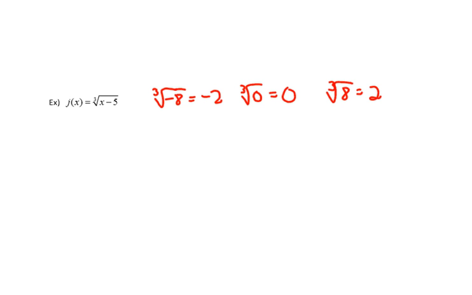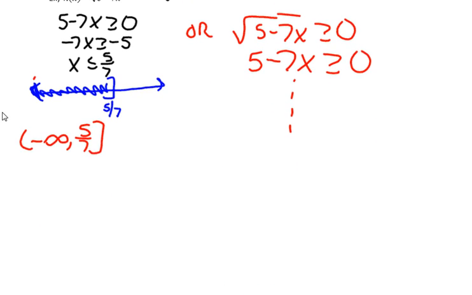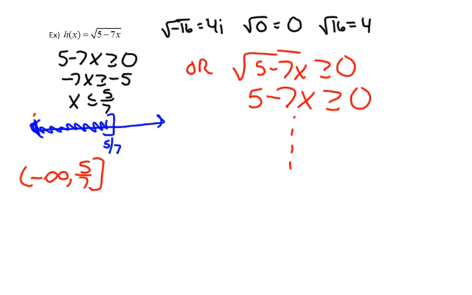So in other words, when the index is odd, the domain is going to be all real numbers. So notice here my index is odd because it's a 3. Okay? I don't have to do a whole lot of work here. The domain is all real numbers. So in other words, if the index is 3 or 5 or 7 or 9, the domain is always going to be all real numbers, negative infinity to positive infinity. If your index is even, like our previous example was, then I'm going to have to set the radicand greater than or equal to 0. So make sure you pay attention to determine if the index is even or odd to let you know how to write the domain of that function in interval notation.